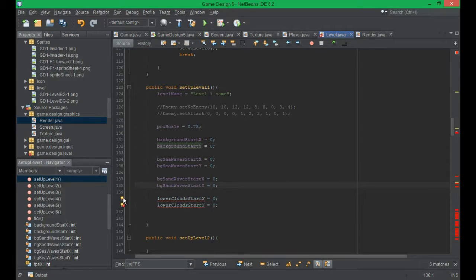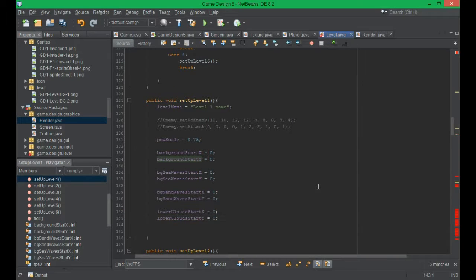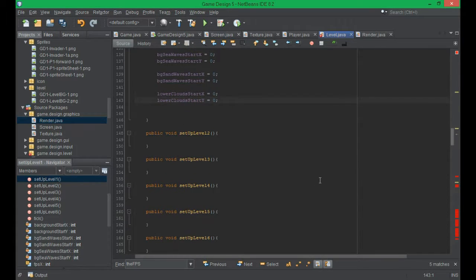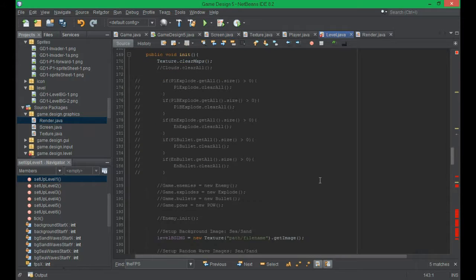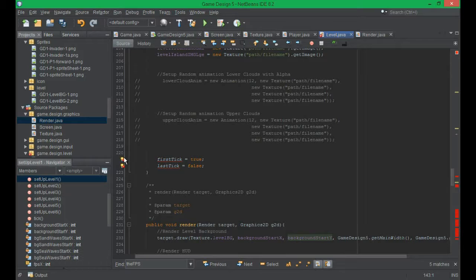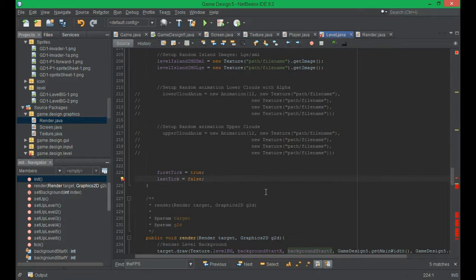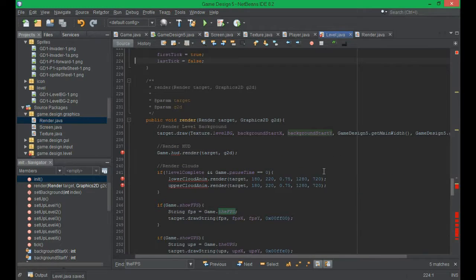Lower cloud start X. Lower cloud start Y. Alright. First two plastic. Save. How many more? These can be commented out because we don't have animation just yet.